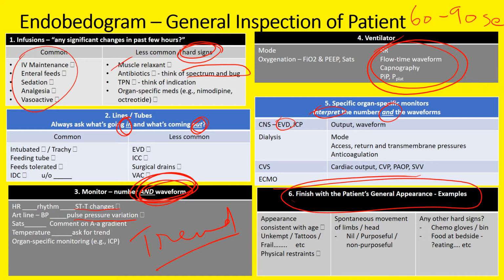Okay, and then you can look for hard signs. Is there a chemotherapy bin in a corner? Is the patient being physically restrained on one side or both sides? And that could mean that they either have a focal deficit, or they have non-purposeful agitation and going for the tube, etc. And then in a patient who is not intubated, if there's food at the bedside, clearly it means that they're eating, etc. So all of these intelligent interpretations that you can do, make the most of the information, but in a time frame that is not too much. You can't spend 5 minutes at the bedside.